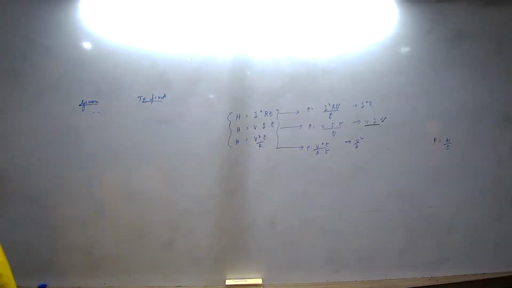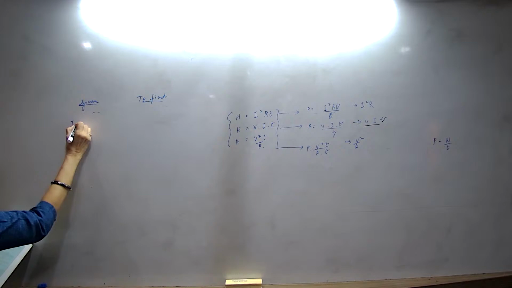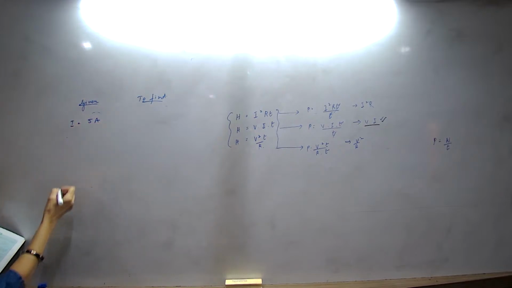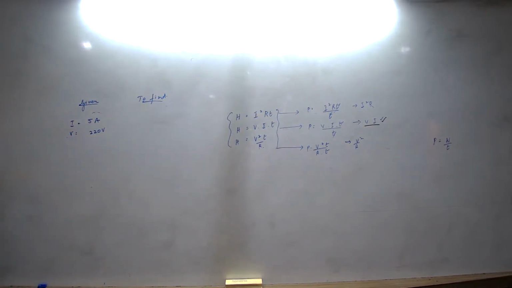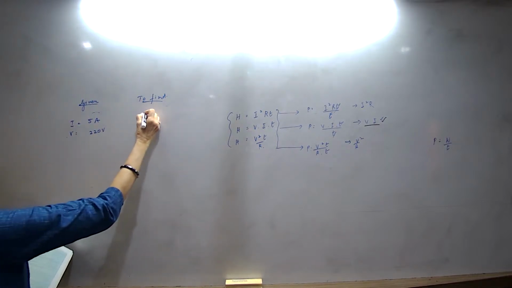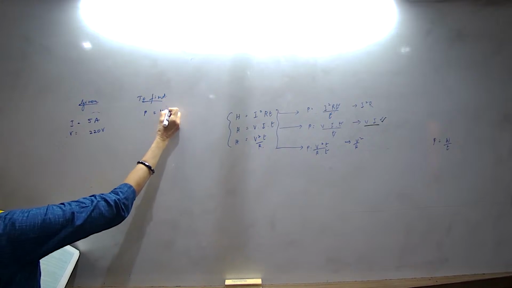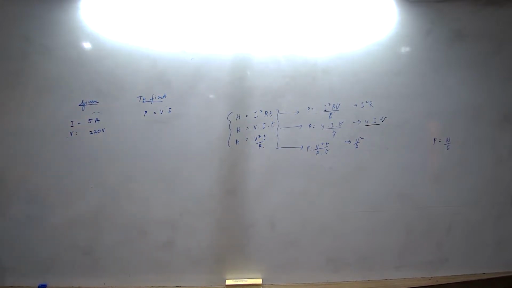Okay, come on, let's see. All of you write down the information which is given to us. The current is given, which is 5 amp, and 220 volt. The moment we know V and I, what can we find out? Yes, we can find out P, because we know P is equal to V times I. So we'll find out 1100. Do it in your notebooks. We are not discussing anything right now. We have to be working.